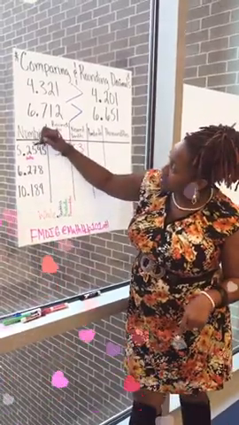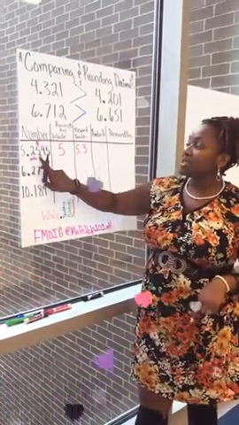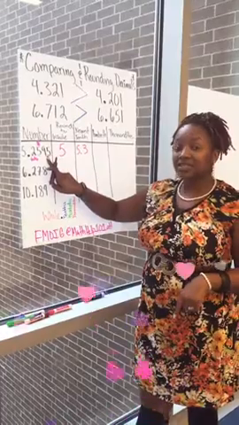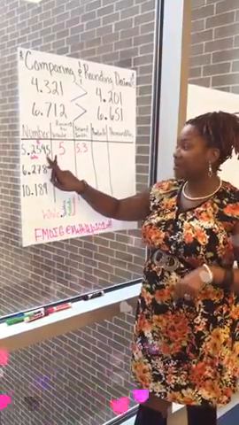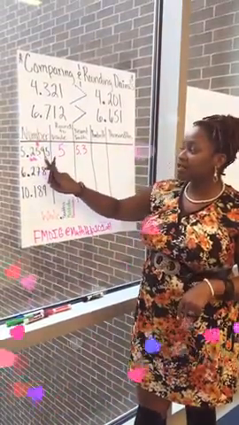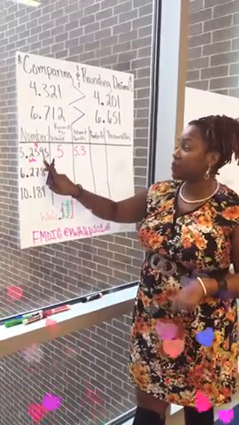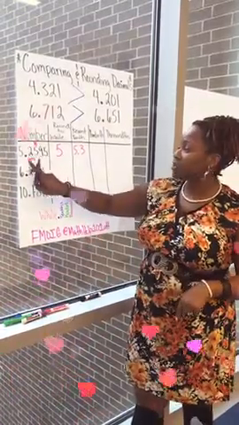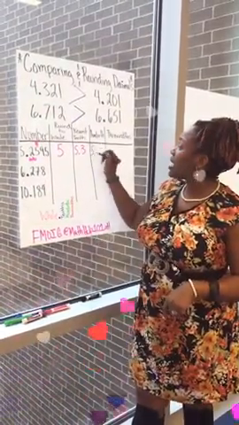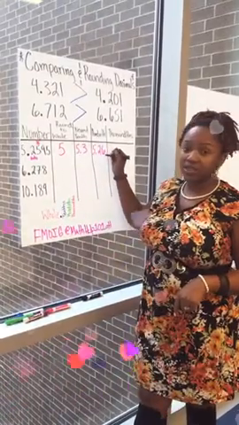Next, we're rounding in the hundredths place. This is our hundredths place right here. So that means we need to look at the number behind it to determine if we're rounding up or down. The number behind the hundredths place is a 9, therefore we're rounding up. So our number should read 5 and 26 hundredths.